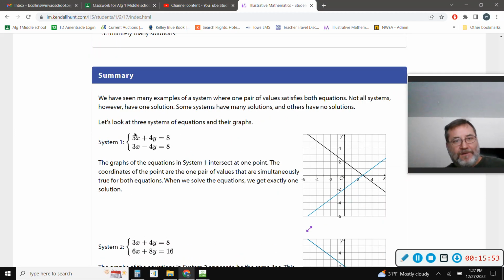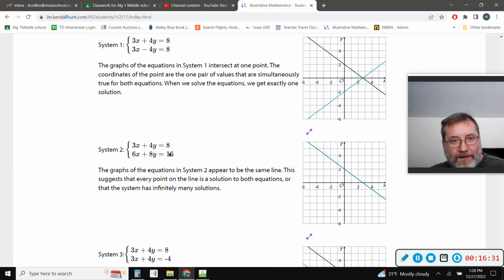Okay? Quick little manipulations that you can do. So here's your summary. Let's look at these 3 systems of equations. So here's your 2 equations. What's the only thing different here? You got a 3, you got a 4, you got an 8, plus here, minus here. So what's happening? If you look at these, one produces a negative slope, one produces a positive slope. This bottom one here is blue, and this top one is the one in black. They're both going through this point, the point of intersection. That looks like about 8/3, comma 0. And so the system of equations intersects at one point.